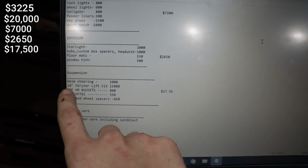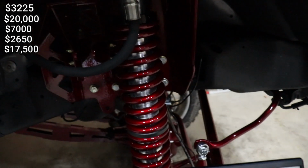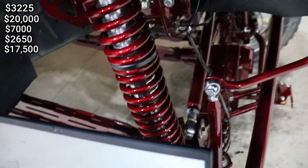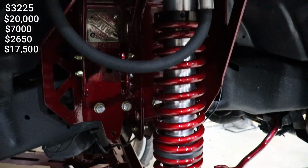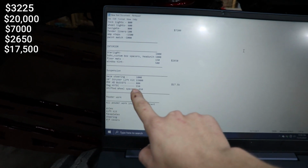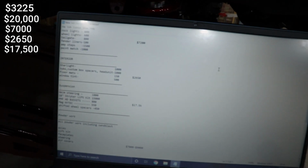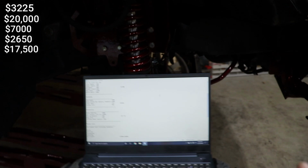Back here on the computer screen, we've got an 18-inch Striker lift kit, and then these are the Striker coilovers as well. These are cranked up about 1 inch, and they're going to be sitting right around 18 with the bottom mounts. And they have the PMF HD coilover buckets. We also have Mag High-Tech differential covers and the Shifted Industries wheel spacers. All of that quotes out to around $17,500, and that is without labor, and that is without powder coat, guys. That is without powder coat.